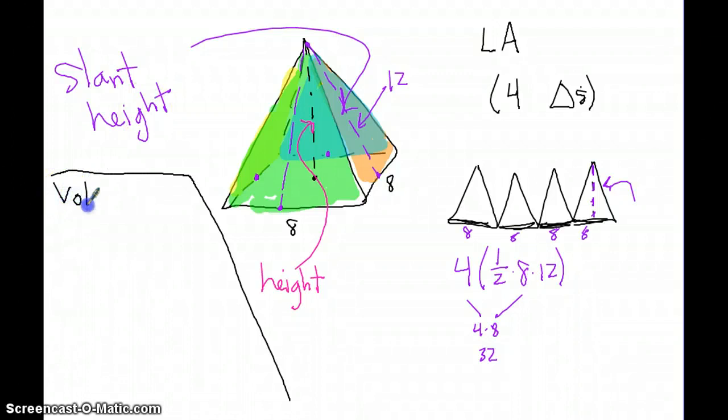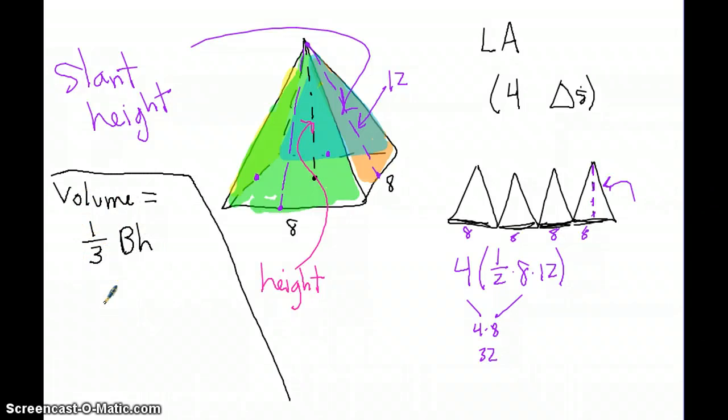Same thing, same shape here. The volume of this thing is a bit of a pain because I was given the base edge and I was given the slant height. For volume, and this is one of those formulas, they just say, here you go, apply it, don't ask any questions, just shut up and calculate. I hate that when they do that. They don't prove why this is: 1/3 times base times height.